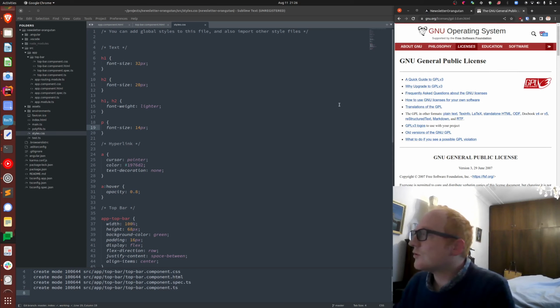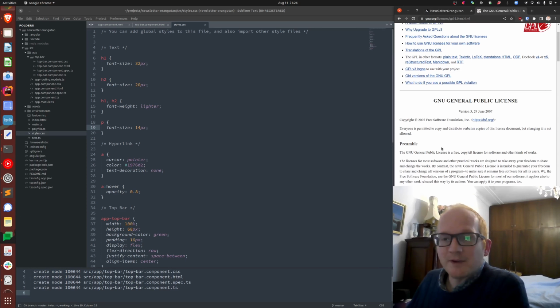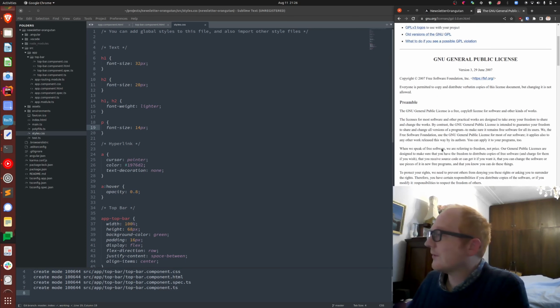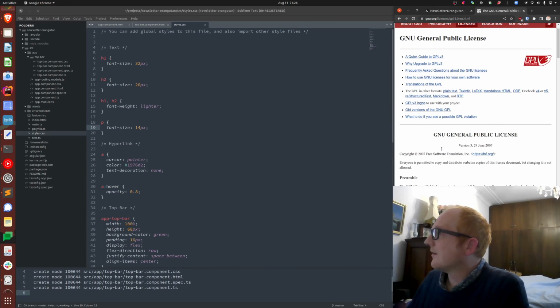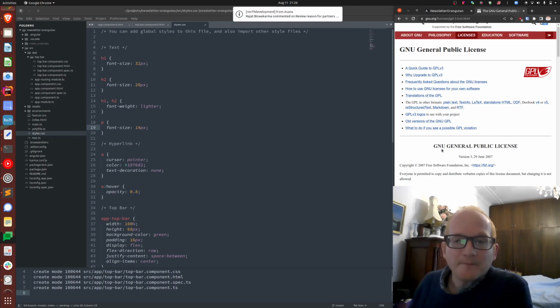And sure, the GPL is maybe a bit more difficult to use than other open source licenses. But the thing is, the GPL cares about the software consumers.